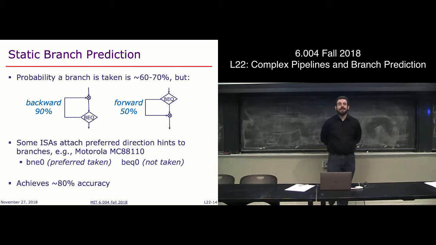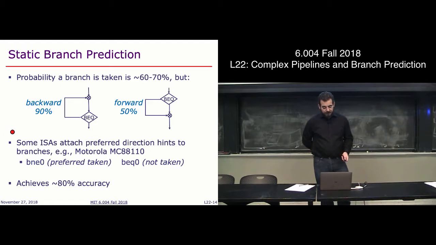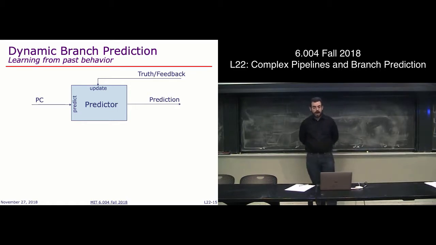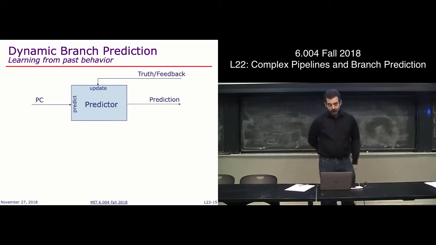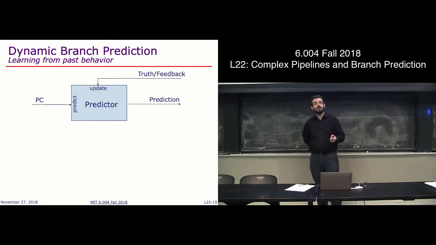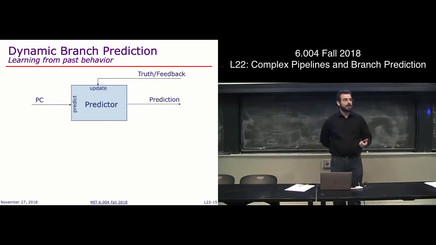We have two problems, though. First, you have RISC-V, so we cannot change the ISA. And second, you can do much better with very simple hardware without resorting to these ISA changes. And so what most processors do today is what we call dynamic branch prediction, where essentially we have some device here that, given a PC, computes some prediction and gives us a very fast prediction of the next PC. And then once we know what the right next PC is, if this predictor was wrong, we give it some feedback to retrain it. So this is a feedback-driven predictor.